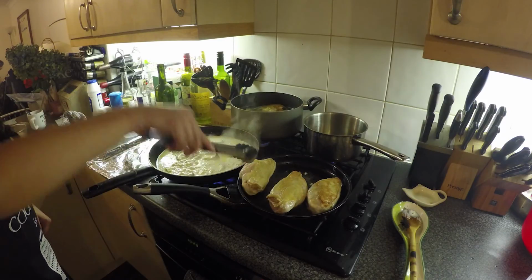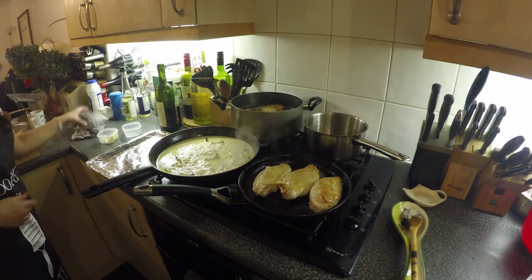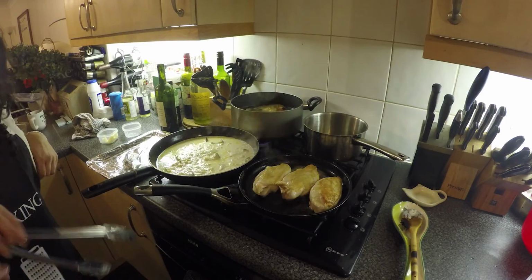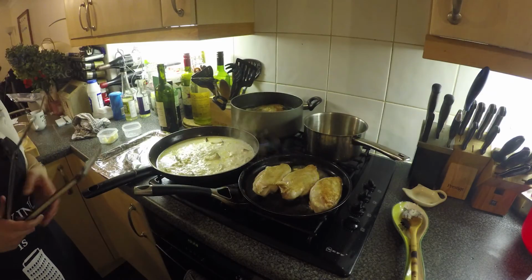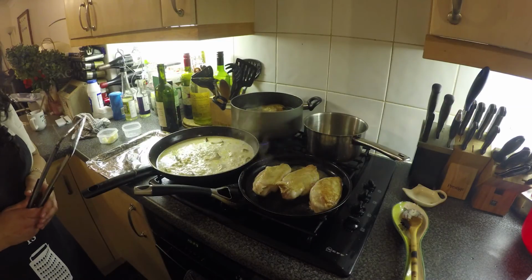And we'll add in 2 to 3 knobs of butter again. We'll colour on this side for about a minute. Then we move them, put them on a tray and pop them in an oven at about 200 degrees, which is about 390 Fahrenheit, for about 5 to 10 minutes.